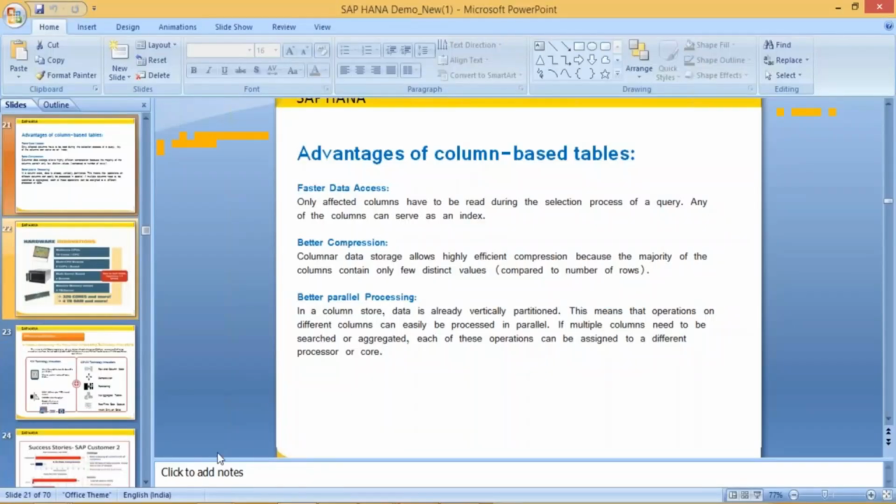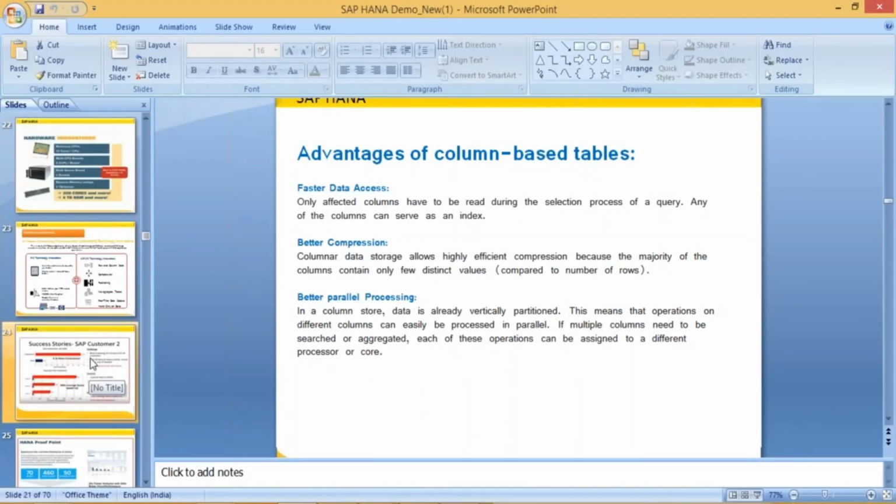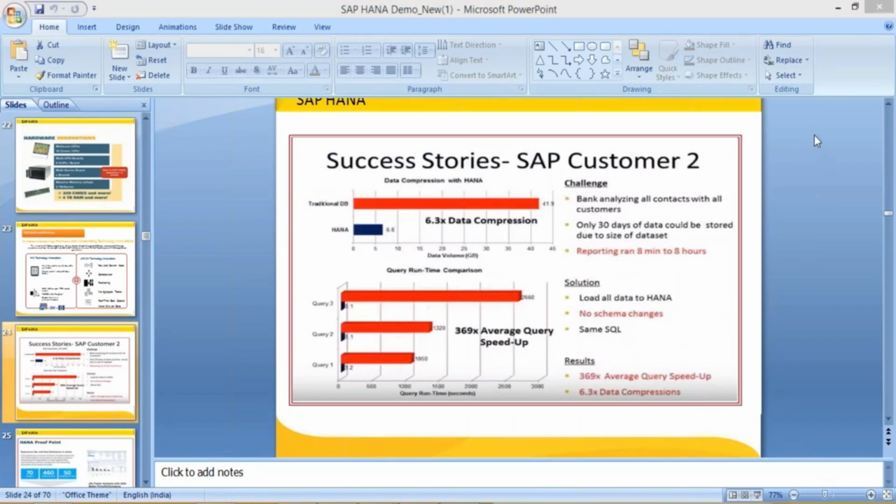Okay, and tomorrow next class and when we look at here, these are the SAP provided PDFs. So SAP has tested for a few of the clients, right? This is one of the banking sector, where they have loaded data for 30 days. Before implementing SAP HANA, they were having a traditional DB for 1 month. The data is coming, 41.9 GB of data is coming to their system. So after implementing SAP HANA, they have tested.